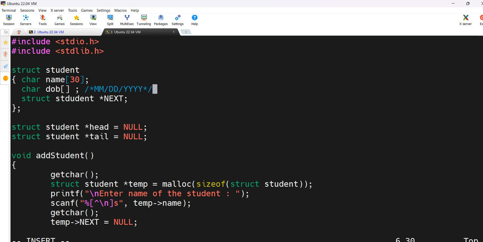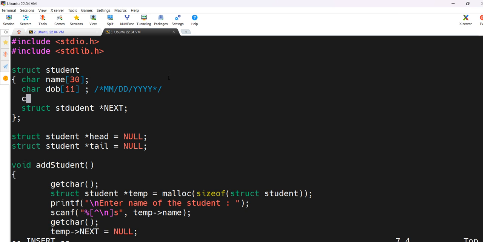How many characters? If I count here, 1 2 3 4 5 6 7 8 9 10. These are 10 characters, but we need one extra space for the null character. That is good practice. So this should be 11.